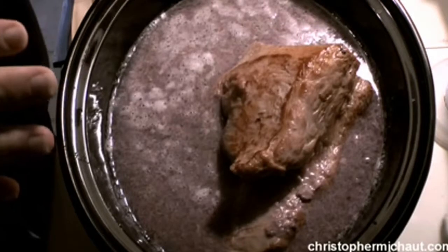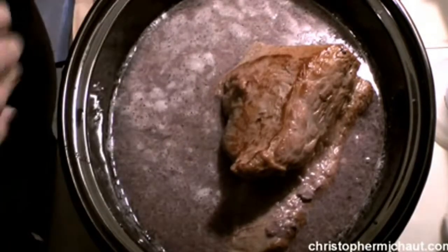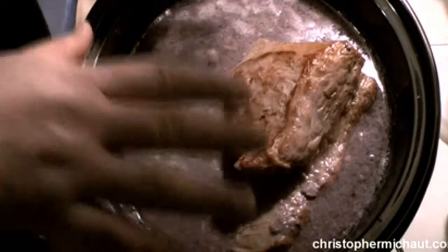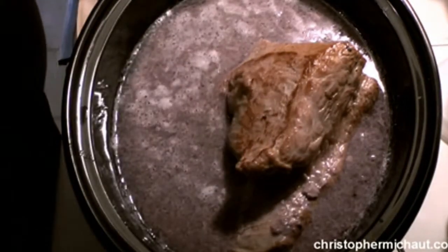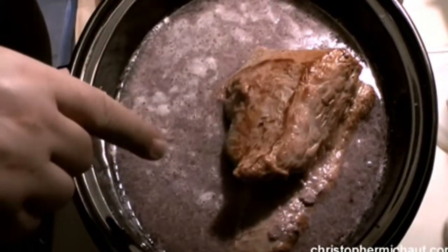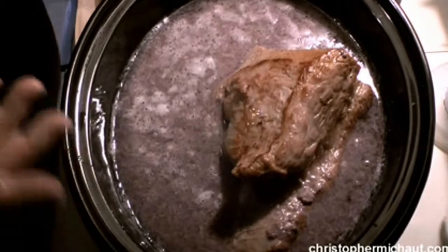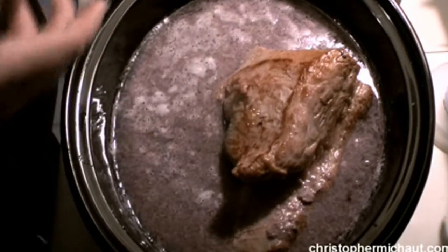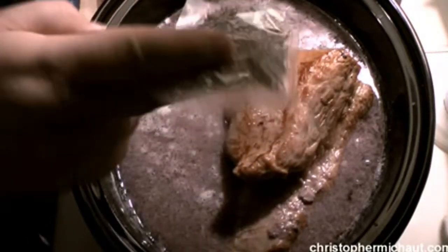You need all of that for this brisket. What you want to do is make sure that you put it inside of the crock pot with the fat side up. It's very important, because that way it cooks the meat from the bottom up. The liquid will also do the job, because this is going to be about a 3-hour job, 3 to 4 hours. In about the last hour, that's when you add any of the vegetables, such as carrots, onions, whatever you want to put into a corned beef brisket. The traditionals are potatoes and carrots.